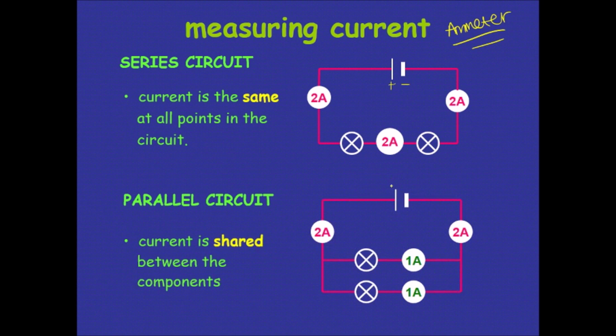So in a parallel circuit, they are shared. As you can see, even though the total current is 2 amps, when the electrons choose to split up, that's when they have to divide, so you have to halve whatever this is, or divide the total amps by how many. Like if I had another light here, hypothetically, and it was still 2 amps, it would be 2 divided by 3 for every single one of them. Amps, whatever that is on the calculator.